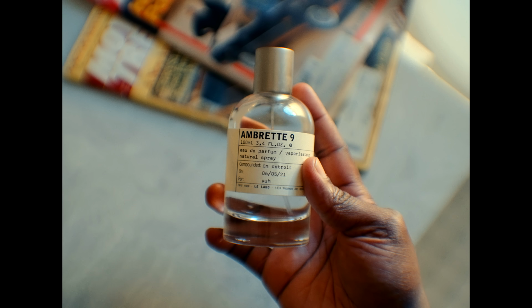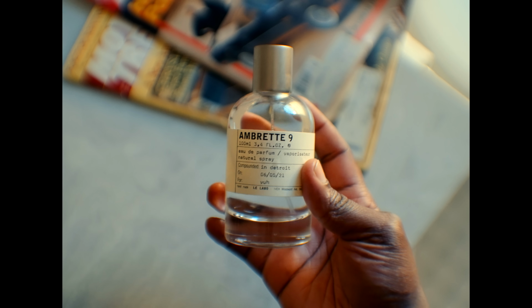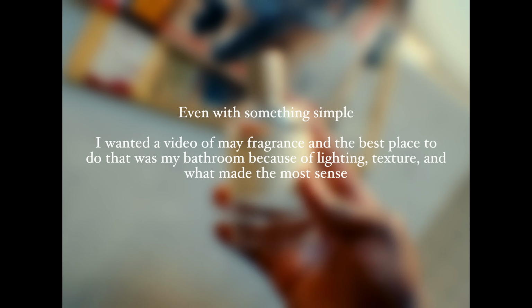Now, of course, there are places that you can shoot at for free, but keep in mind that the location of these videos and where you're placing your subject within these locations is a big part of how your video is going to look. For example, I shoot these videos at home, but I picked the room that makes the most sense for these videos, that look the best, that has the best angle in which I can shoot at. And every single time that I go into a space or a room, I'm always looking at where I should place my camera that makes the most sense for the highest production value of that video. And that goes into other stuff like lighting, compositions, and all of those things as well.